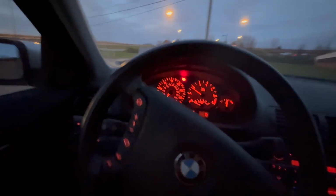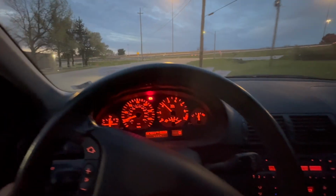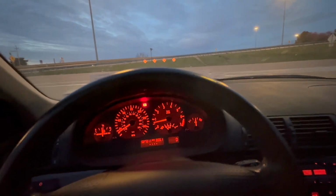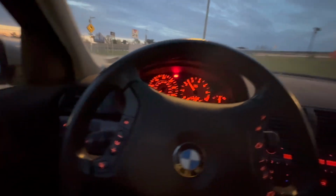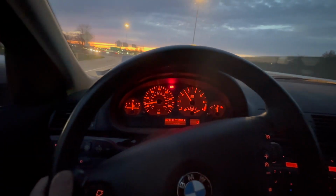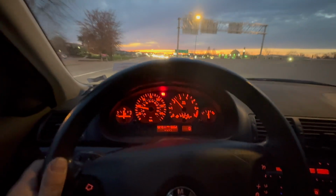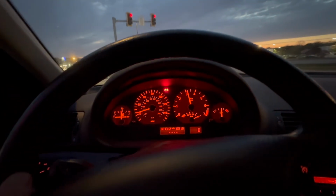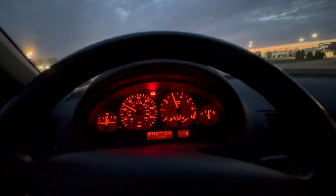Here we go, taking the abandoned 27,000 mile 325 home. Hopefully we make it. It's got a battery light on, but it is charging. I got electrical load on it, headlights, brake lights, plus fuel pump and all the other good stuff. It's got plenty of bad fuel in it. Seems to be running all right. Shift's okay. Just gotta make it home. All right, let's get on the highway. It's just so good for one of these. Not as good as a manual would have, of course.